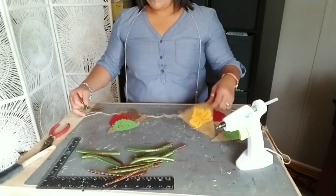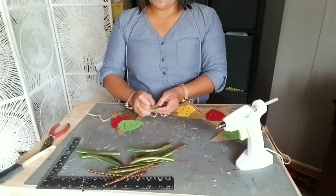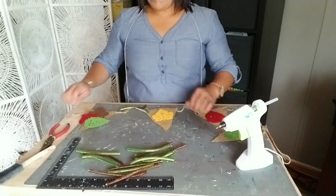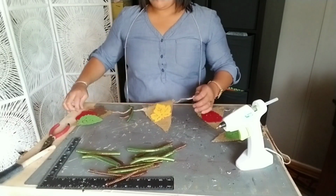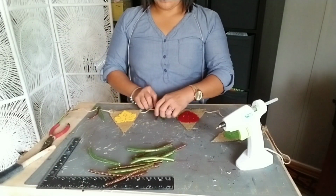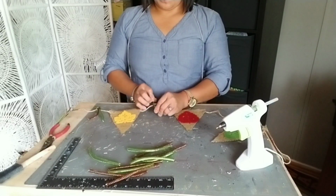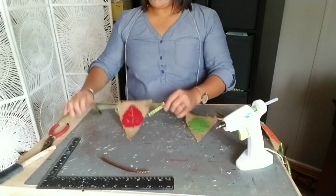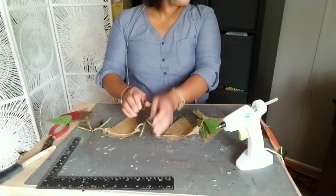And all I did was a simple knot, just like so. And once I was done, I decided to add a third one. So I alternated. Each one has a green and a brown. And then once I was completely done adding the little strings in between each one of my burlap leaves, I decided to add a third piece of string, and I just alternated. One was green, one was brown, one was green, one was brown. Just like so. So this one would be brown. The one I just tied was green.